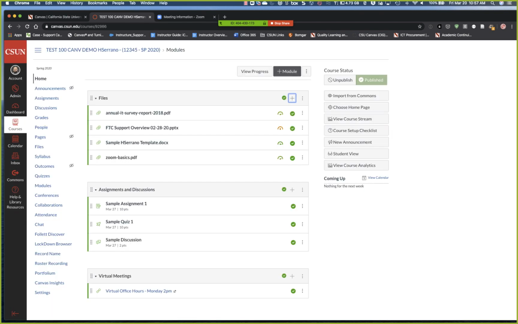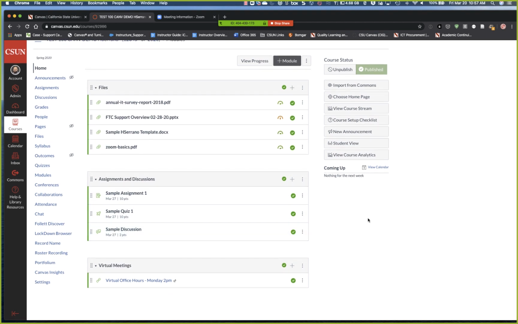Let's see. Vasily is asking, can you add a rubric and turn it in here? And he's yelling that. Yes, we can add a rubric. A rubric's a little bit more advanced than the purpose of this workshop, but I can demonstrate how to use Turnitin. I'll do that quickly. Turnitin, for those of you that don't know, is a plagiarism review resource that we have integrated into Canvas.